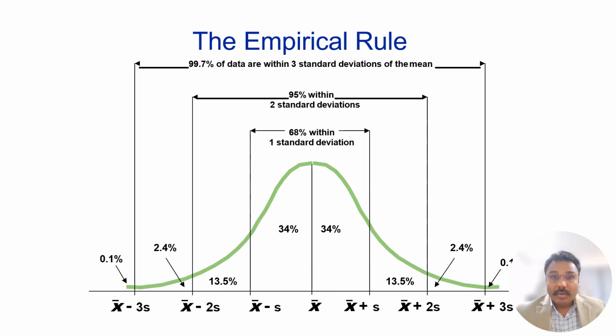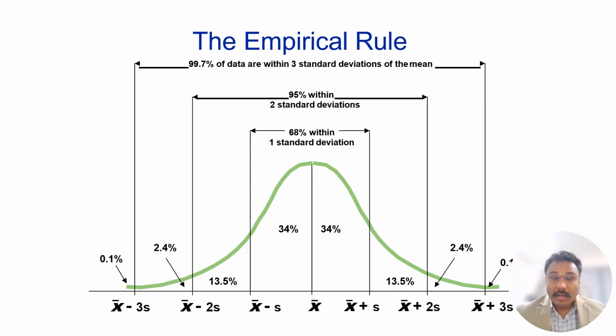What you're looking at now is called the empirical rule, which can also be called the 68, 95, 99.7 rule, which describes how data is distributed in a normal distribution, also known as a bell-shaped curve. In a normal distribution, data values tend to cluster around the mean, and the frequency of values decreases as we move further away from the mean. The mean is your center. The empirical rule states that approximately 68% of the data falls within one standard deviation of the mean, around 95% of the data falls within two standard deviations of the mean, and 99.7% of data falls within three standard deviations of the mean.